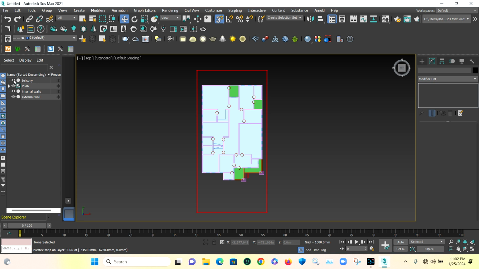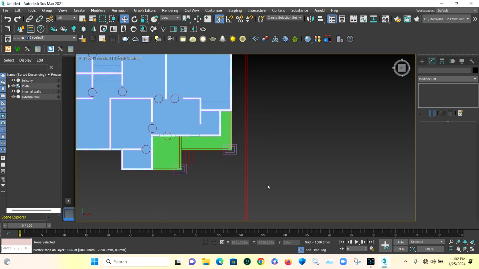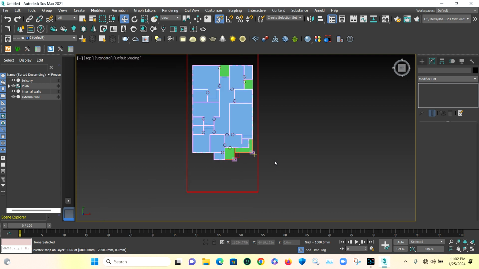So if I put my balcony off now, you see my internal walls off, see my external wall off. So this is it. Now what is the next thing for me to do? The next thing I should do is to show the levels that I need. What I mean by levels is your foundation level, the height of my foundation from the ground level, then the height at which my window will start from, the toilet window, the normal rooms window, and any other window, the height you want them to start.